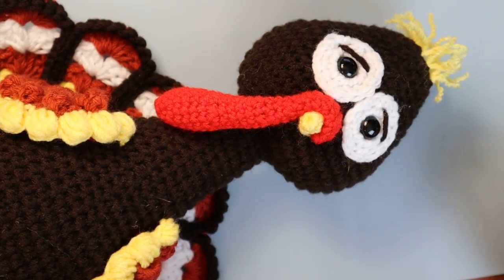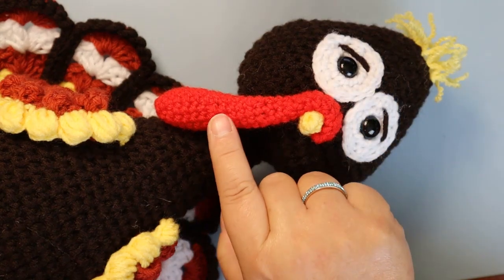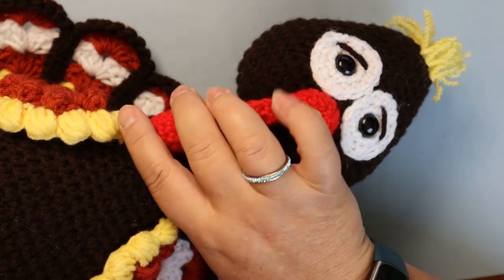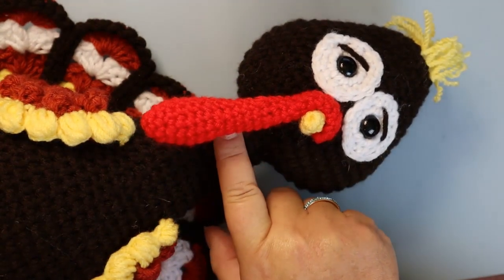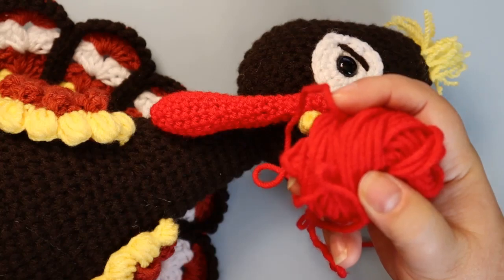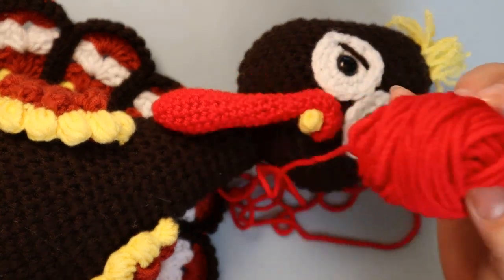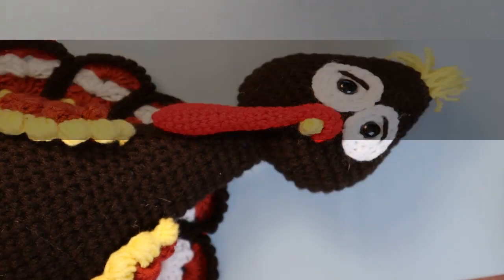So next we're going to be doing the beak, the wattle, a little tuft of hair, and then we'll move on to the rest of it. This wattle was done originally with Bernat Value True Red, that's the color. But today's video, I'm just using any scrap red I got laying around, and this is Craft Smart Super Value Tomato. It's really close to being almost the same color, so that's what we're going to do next.